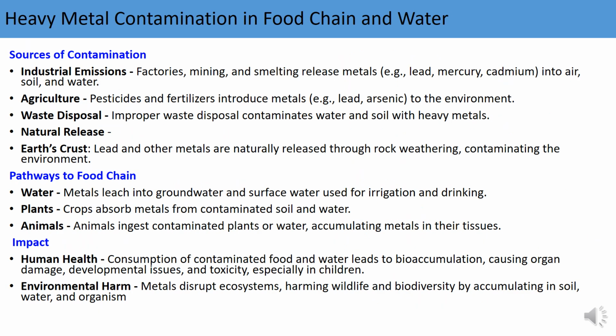We can't pass by without mentioning food chains. Heavy metals can be seen everywhere, including the earth's crust, water, and air. So easily, such heavy metals can enter into plants and the bodies of animals, causing many human health problems and also environmental harm.